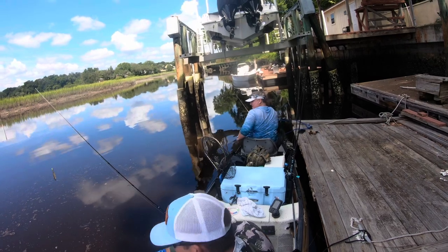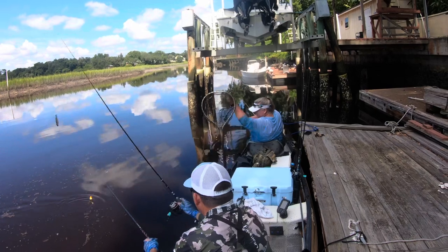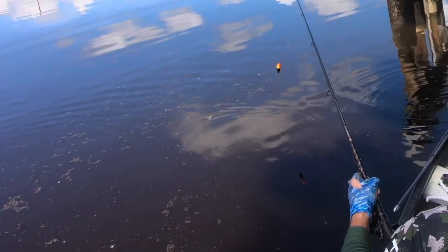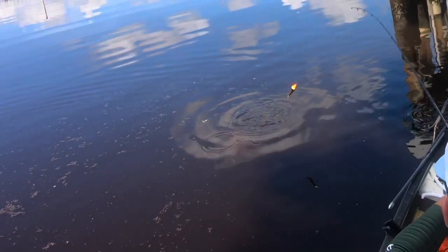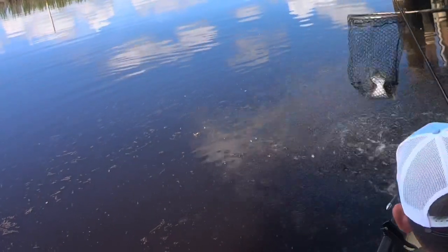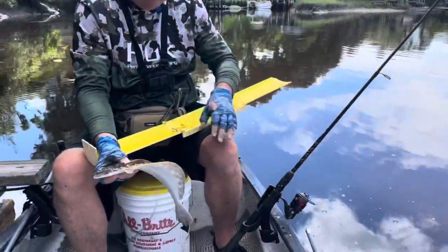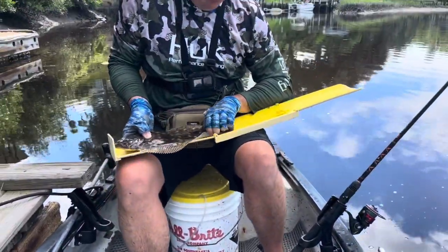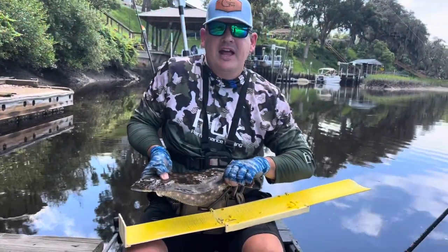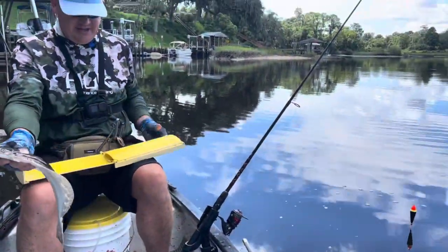No, it's flounder. Okay, I'm gonna need the net. Keeper. 15 and a half inch flounder. Get in the cooler, sucker. Oh yeah.